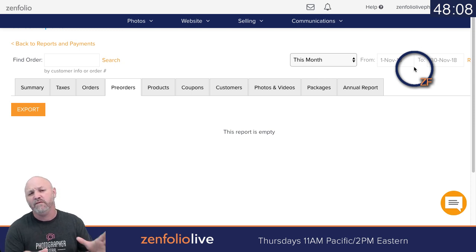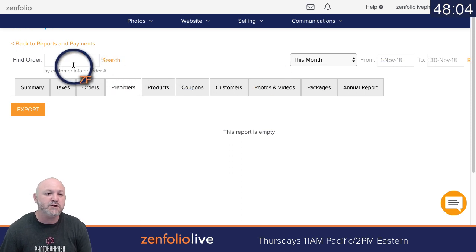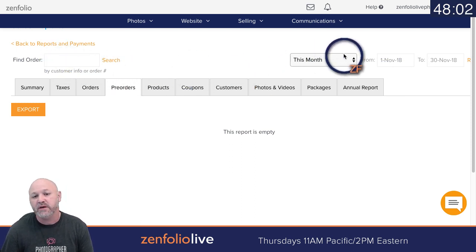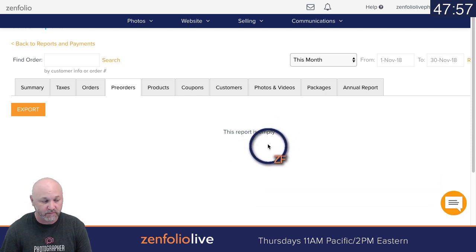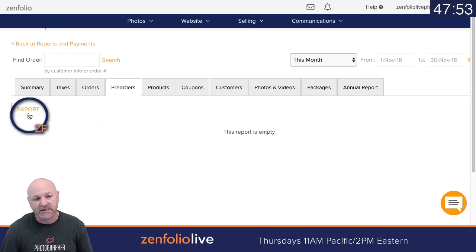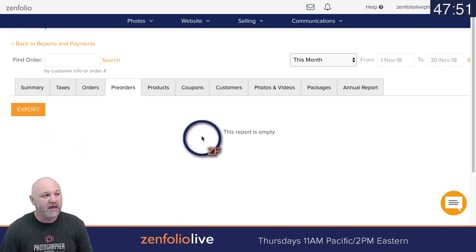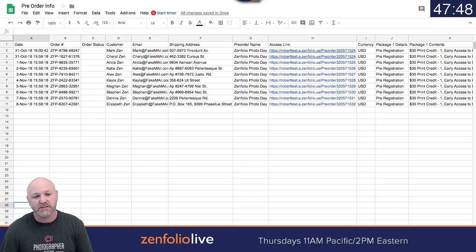Again, I covered a lot more of this in detail back on a previous live stream, but you can search by the pre-order name. You can filter this by the date up here, and it will filter the information shown here. Once you have the pre-order showing that you need, you can export it as a CSV file, and that is going to export something that looks like this. This is a demo export that I did when I placed some fake pre-orders on another test account. And this is the actual information that comes through.